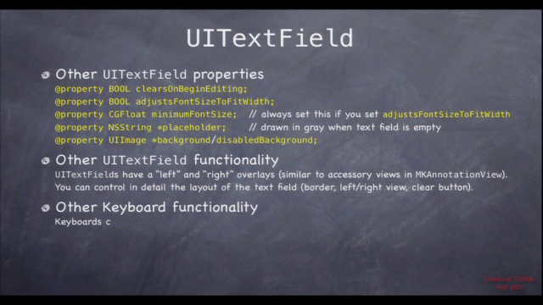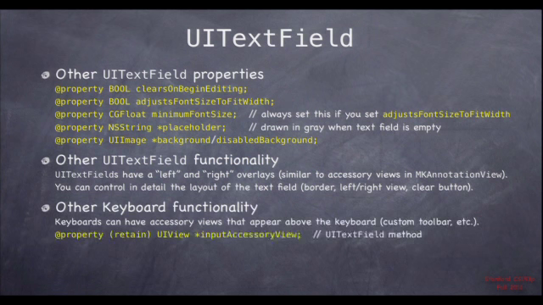It also has a left and right accessory view. You've probably seen this. Sometimes it's a little search button. Sometimes it's a little X, click X to clear. You've seen that in text fields. Little small accessory views on each side. You can control that. And the keyboard also has an accessory view.